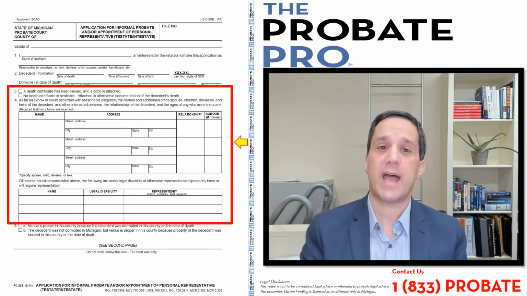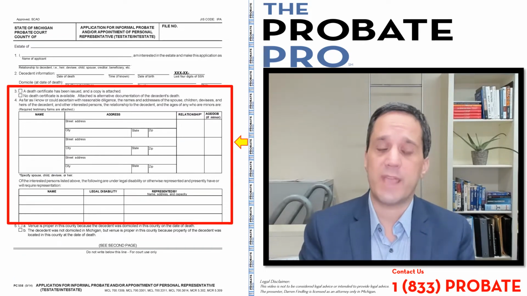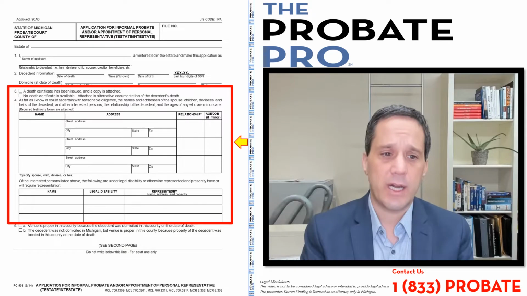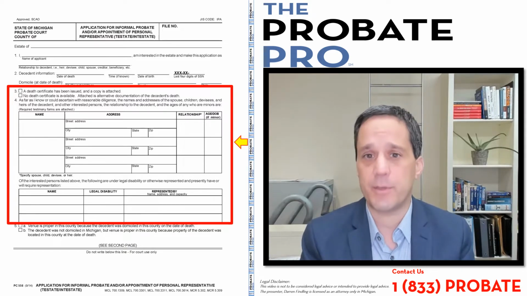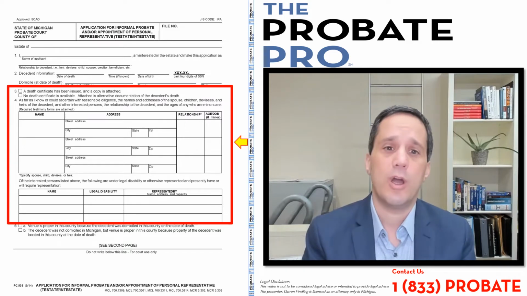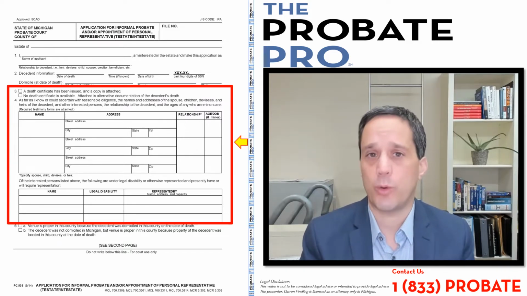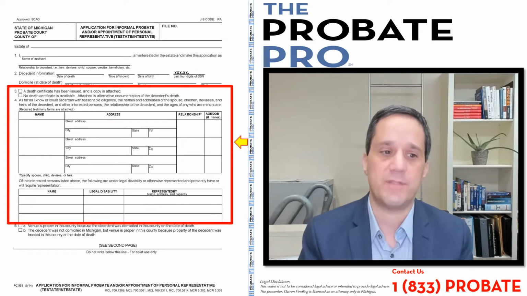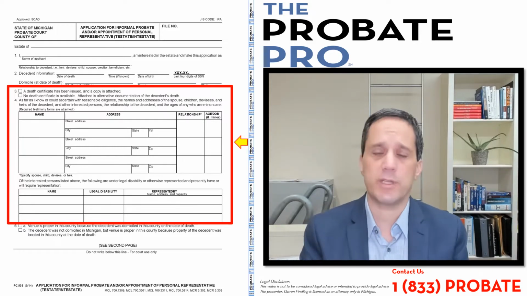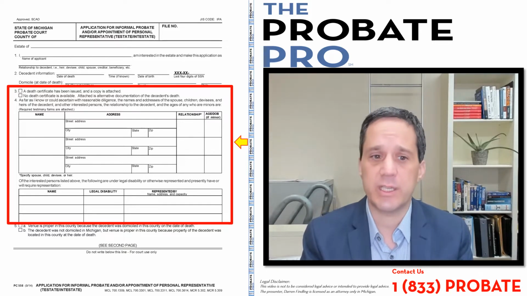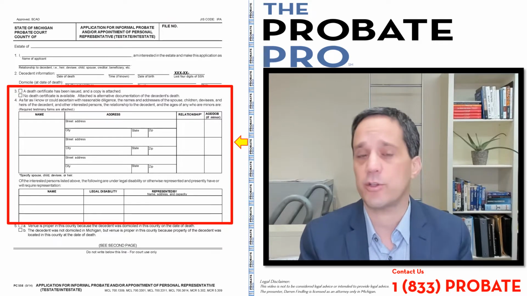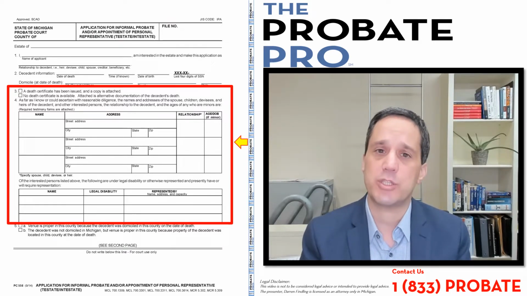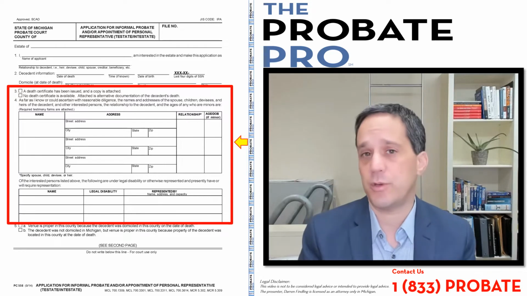As we move further down, you have to show proof of death. So again, is a death certificate attached? Or is there some other proof of death that's being provided, like a medical examiner or coroner report, or other form that the court would find acceptable to show proof of death? Section 4 is really an important section here. It identifies with reasonable diligence the names and addresses of all of the people that are identified and entitled to receive notice of the application through Michigan statute and court rule.